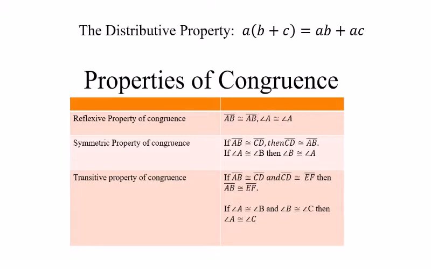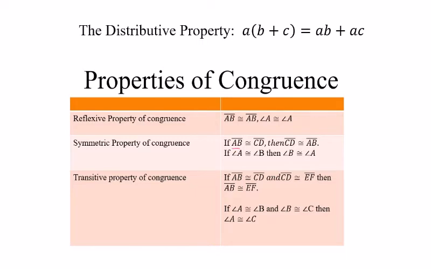So a lot of times that happens when two figures share a side or an angle or things like that. That's when you use the reflexive property, and it's actually going to be something, once again, that we'll see a lot, even though it seems obvious. So remember that one.